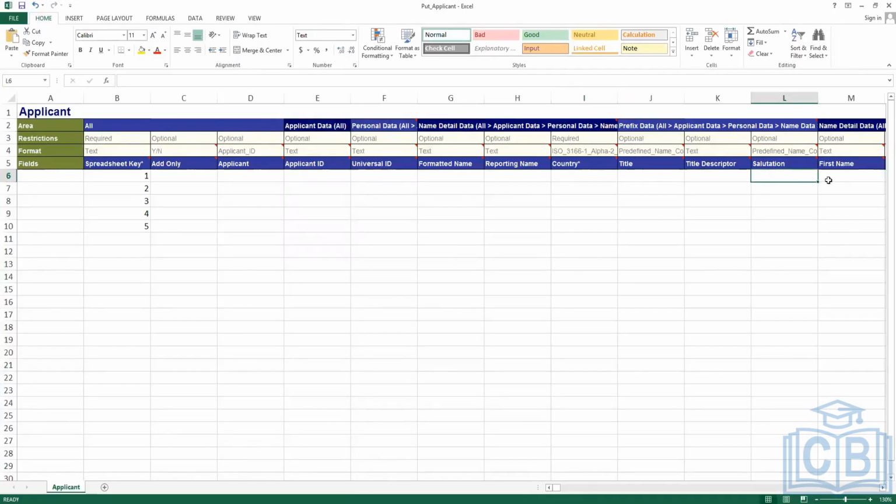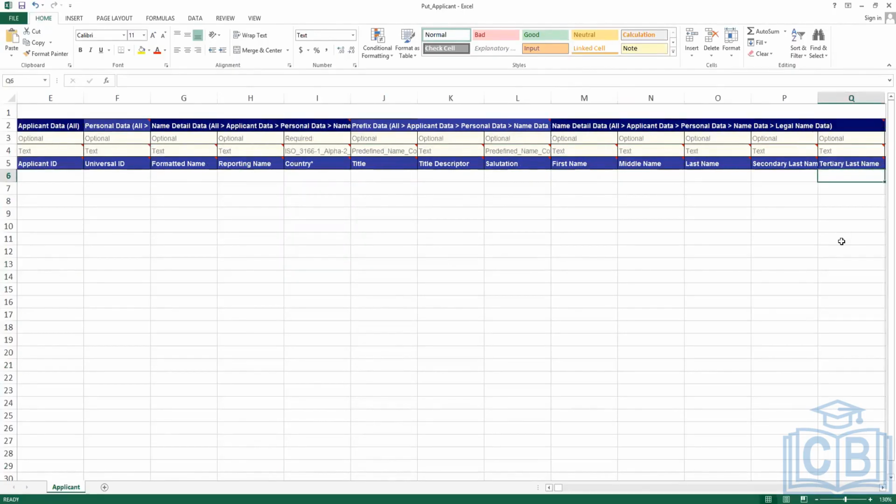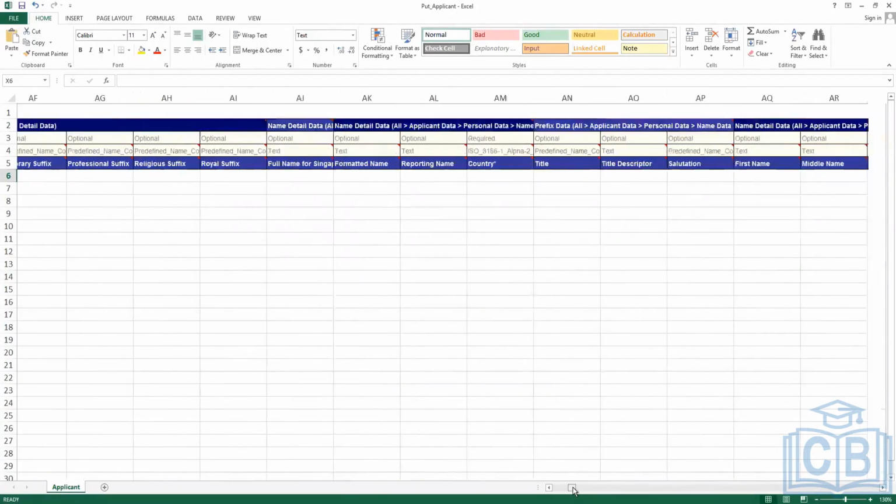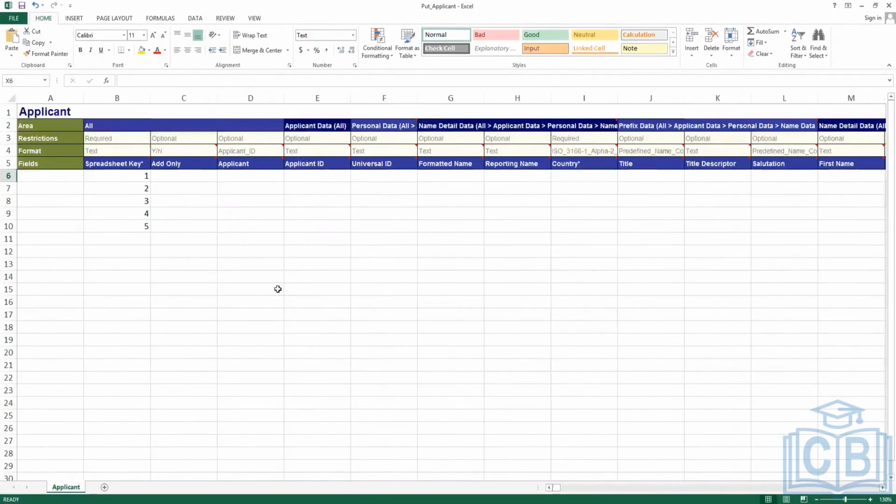If you want the salutation, first name, middle name, last name, and what else? You need to give the contact. You need to give one contact information, which is the email address, and so on. You have to give that information and you will be able to load the data. Got it.